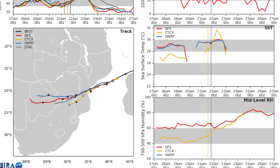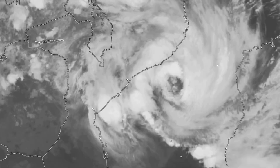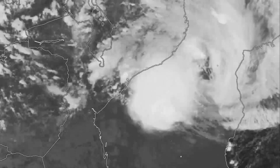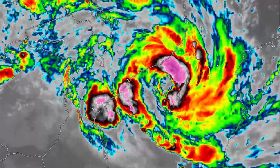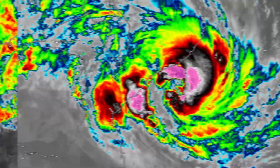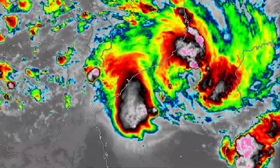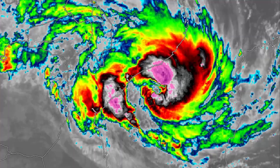The track is pretty tightly packed as this heads towards Beira. Sea surface temperatures are going to be nice and warm, and mid-level relative humidity is only going up from here until landfall. On satellite imagery, an eye feature has really started to become apparent recently — the storm is becoming more organized, which is a worrying development showing it's clearly strengthening with time. The infrared view shows very high cloud tops, and we even have a small burst of minus 90s on the northern side, which clearly shows this storm is trying to develop an eye wall. That high feature is becoming more robust, and we're about to see a full ring of minus 70s really come up here.